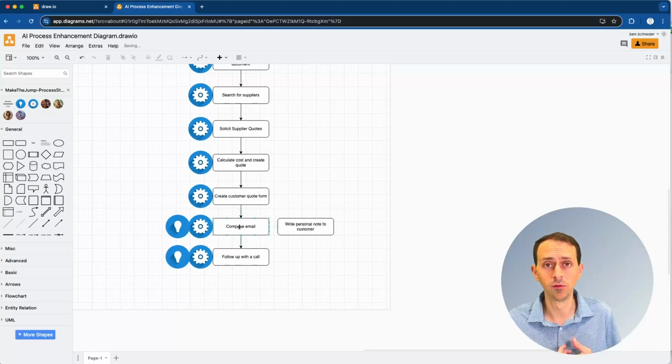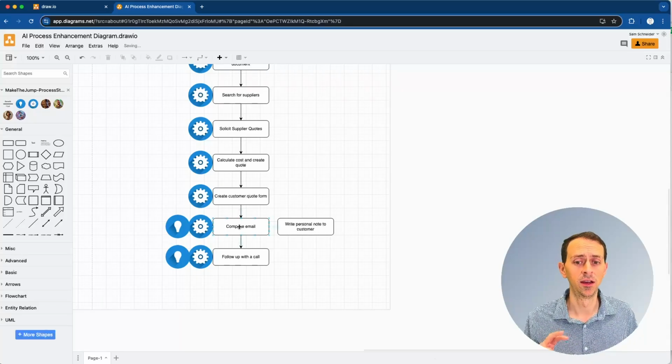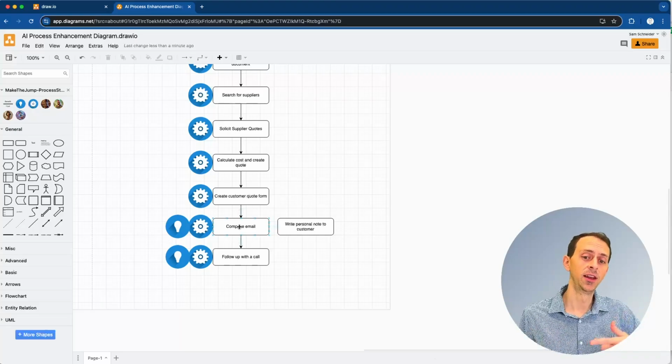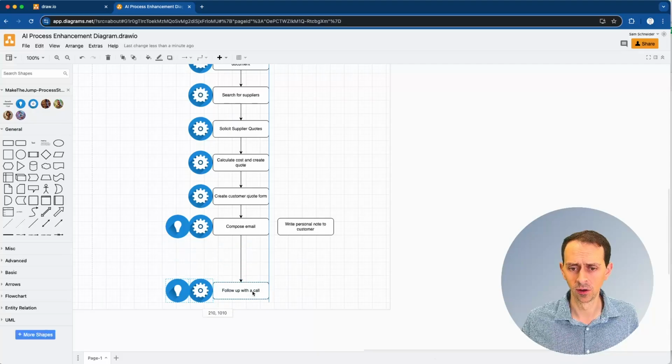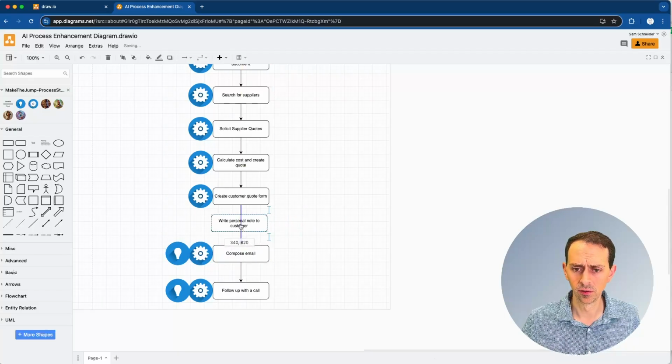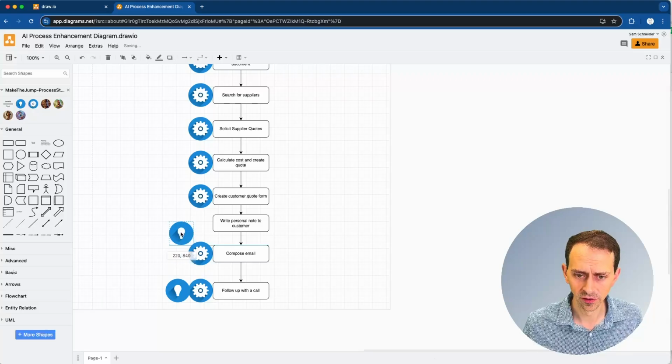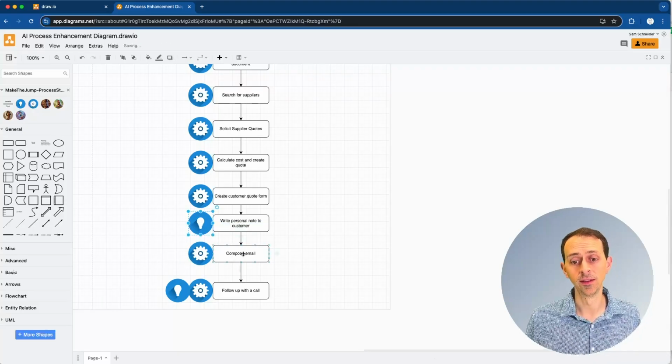Send to customer via email, but the part of composing the email, the email is going to have the quote form. It's going to have some legalese. It's basically a template with a form attached, and maybe some customized text related to, hey, if you get it in by this time, we can do X and Y. So we have a personal note and an email. I'm going to break these into two steps, and we're going to put them one after the other. The personal note can come first, and then the email will use the personal note. So the personal note is creative, and the email is mechanical.